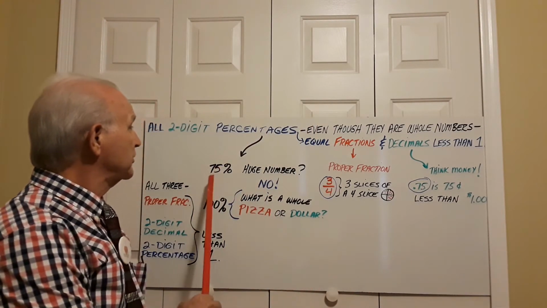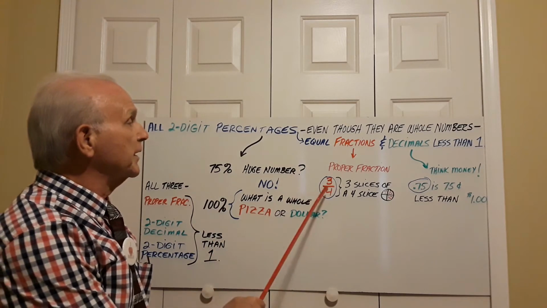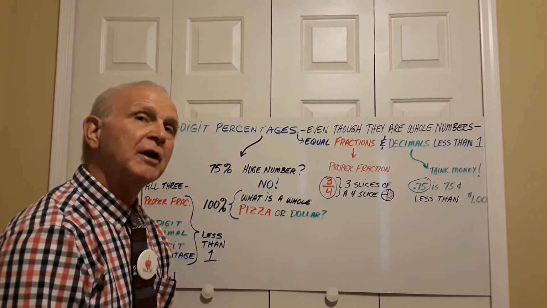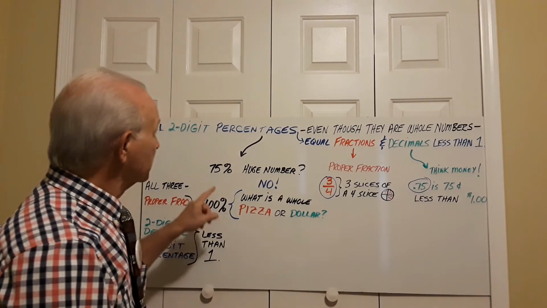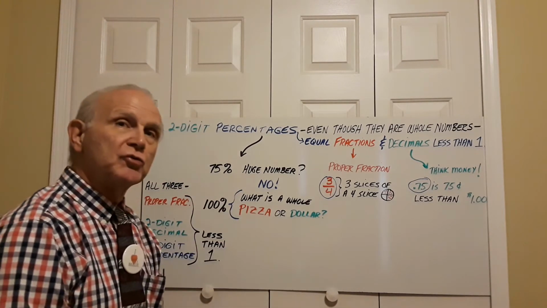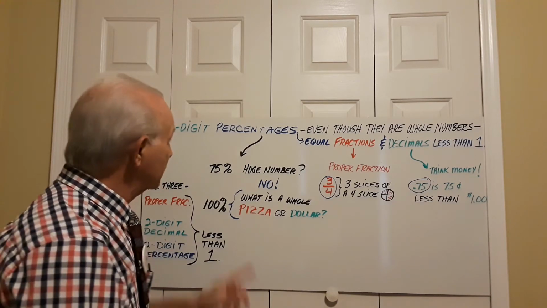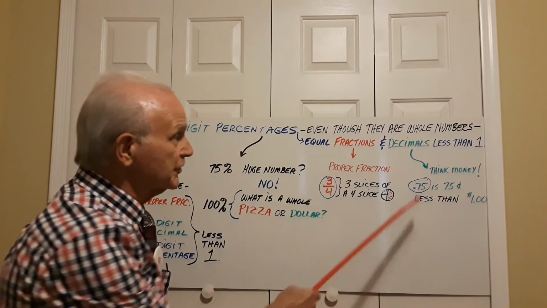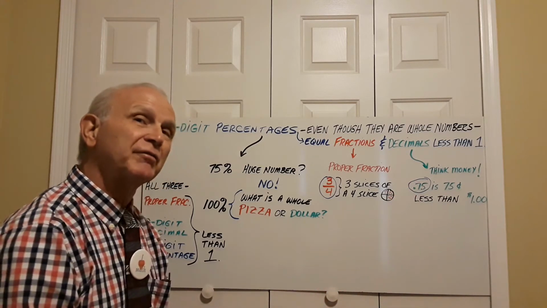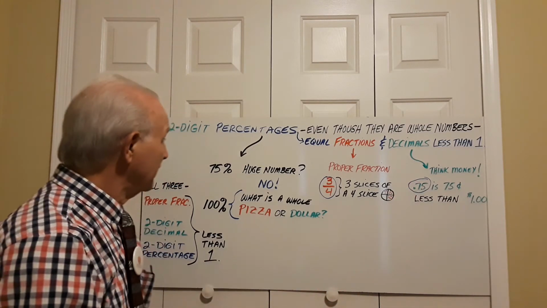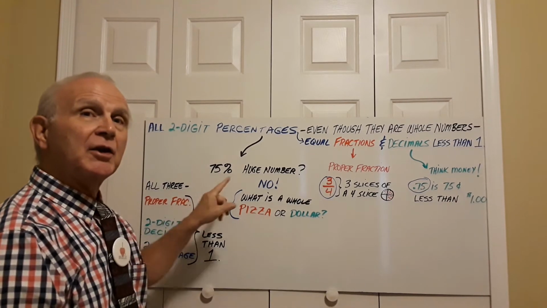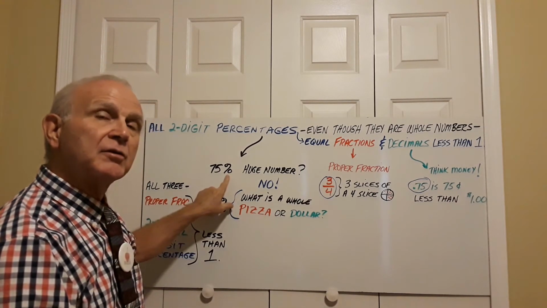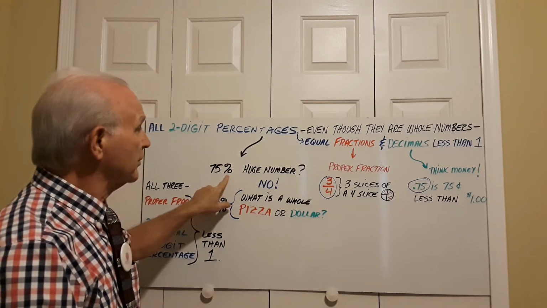I'm making the case here that 75% is the same as the 3/4 and is the same as a 0.75. And how can I say that? Because that is a huge number. 75 is a big number. Over here, that's not 75, that's 0.75. That's a tiny little thing. This is a huge number, right? No, because of that percentage sign. Okay? That's not a huge number.